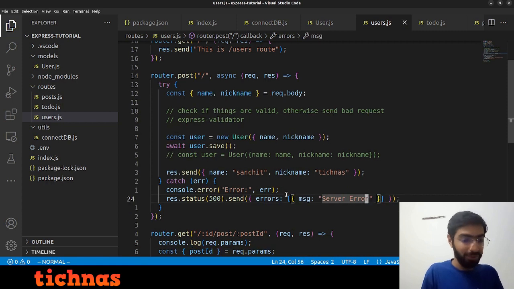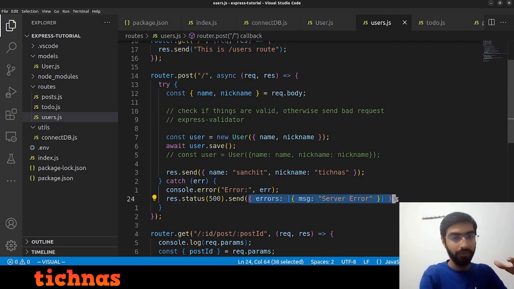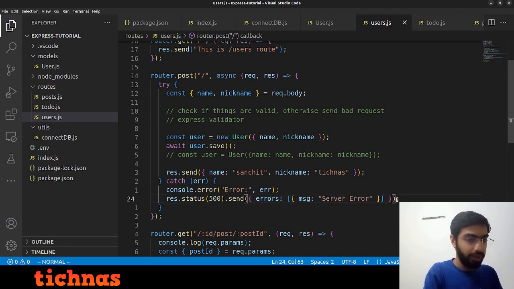And am I crazy to have this format? Not really. So if you look into how Express Validator works, you will understand why I have used this format. Otherwise, it's completely okay what format you want to use. This will make things convenient if you are using it with Express Validator, because Express Validator also gives the error in the same format. So that's why it will be better to have consistent ways of giving the error. Cool. Now, I guess things should work.